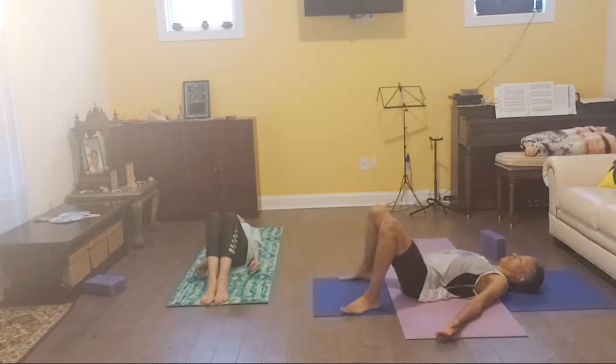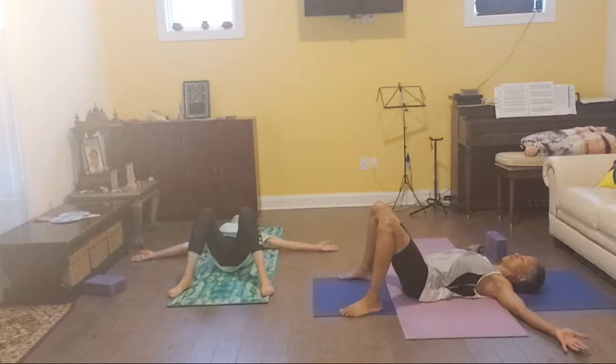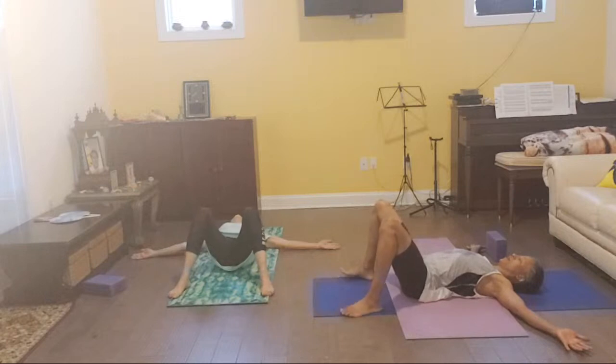Now move your feet to the outer edges of your mat. Move your arms out like a T with your palms facing up so your arms are parallel to your shoulders. Both knees are in the air. Each foot is on the side of your mat, so it's about 2 feet away from each other. Palms facing up, relax your shoulders. Observe your shoulders on the ground. We want to keep our shoulders here.